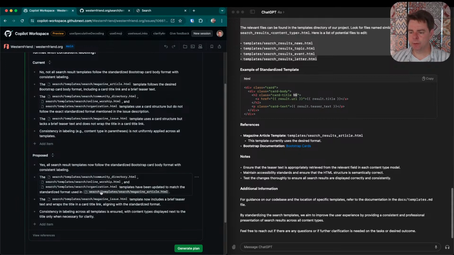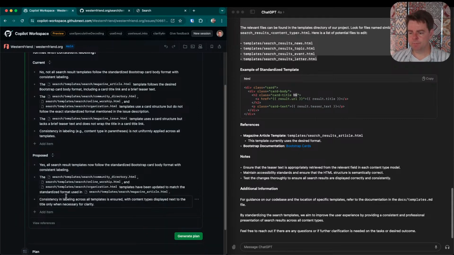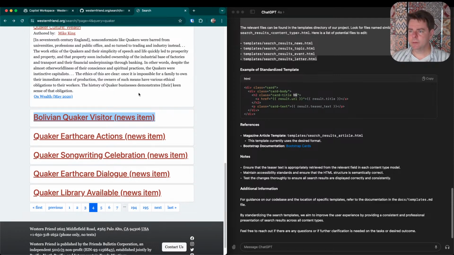So community directory, online worship, organization, magazine article, match that. Magazine issue, we can remove this, it's not relevant. And news item and event templates.